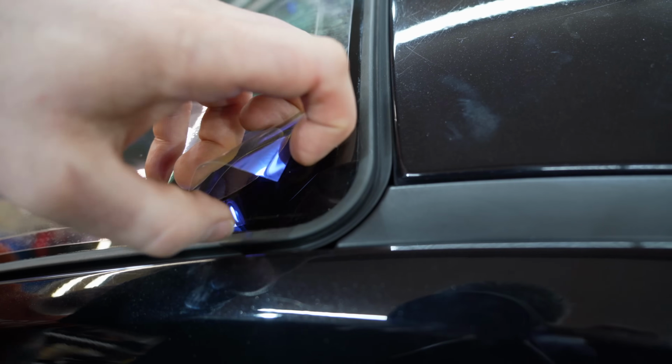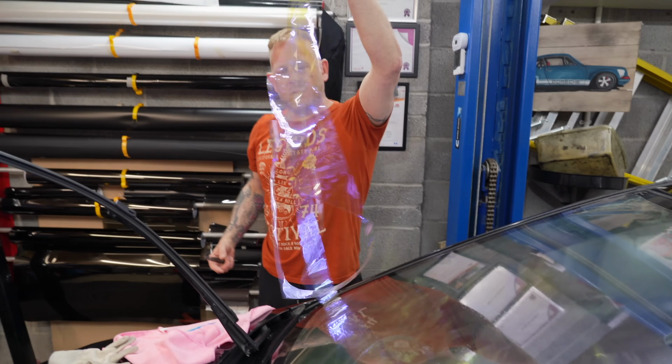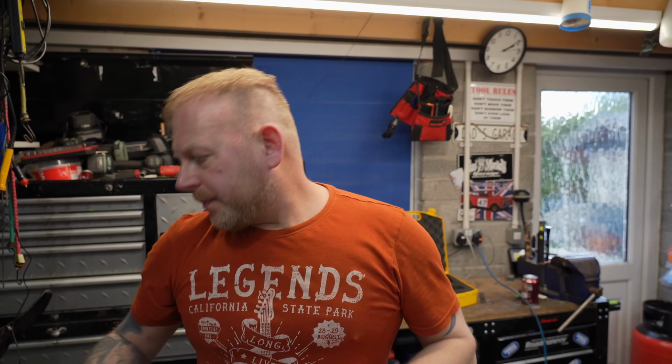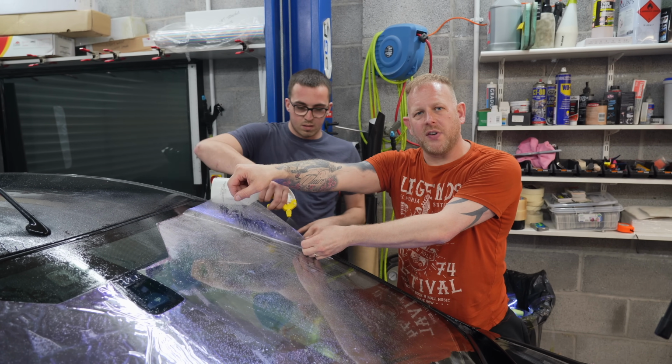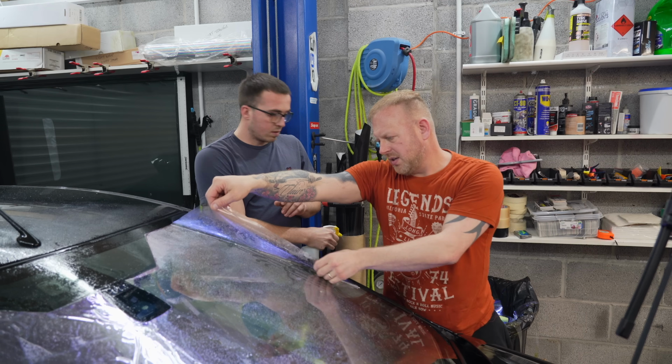Alright, this is going to be the satisfying bit, provided it works. Yay, you've done it now. Right, so now you take it off the windscreen, clean it down and put it on the inside. So now we've got to clean the inside of the screen, leave it on there safe, and then we wet it down, roll it up and put it on the inside. So we're removing the silicone liner, and we're going to saturate the film to fit the silicone liner back on so we can roll it and apply it inside. Nice. Okay.